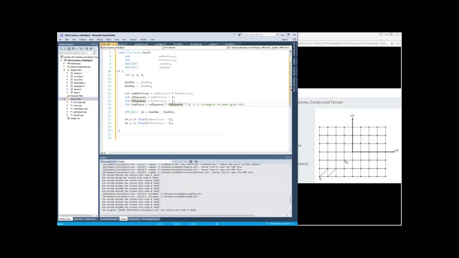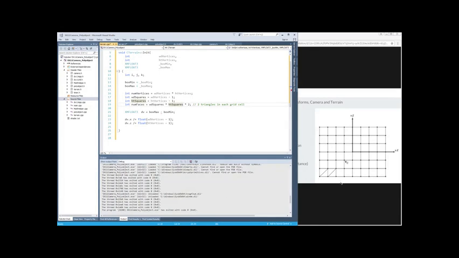We'd like to compute what I call the delta value. So I'd like to compute the distance between each vertex in the x direction and the distance between each vertex in the z direction. So I'm going to call it delta z and delta x, and I'm going to put them in an XMFLOAT3.